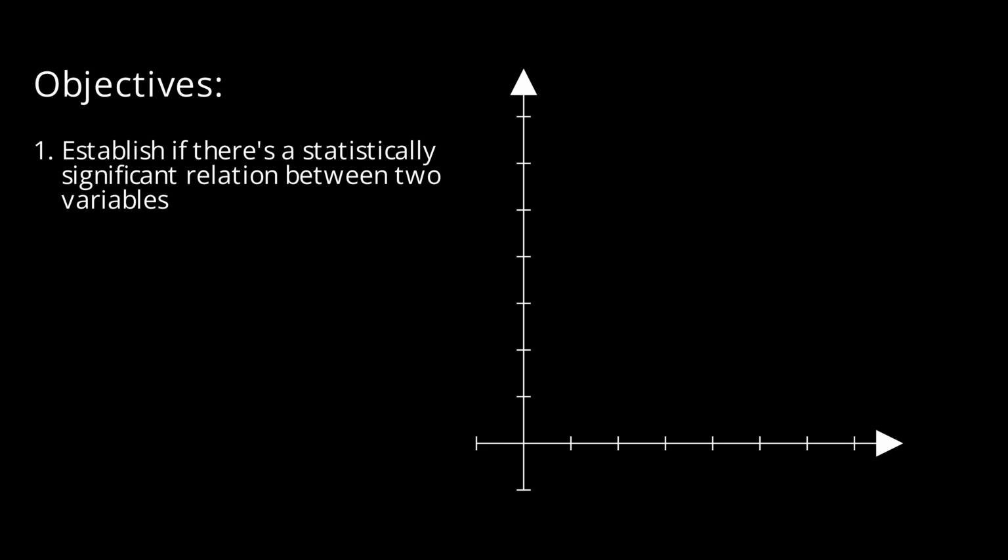Let's talk about some real-world applications for this algorithm. Businesses often use linear regression to understand the relationship between advertising spend and revenue. Suppose we have a scatter plot for the business's revenue versus advertising spend that looks somewhat like this. It's easy to note that if the advertising spend increases, the revenue also increases.